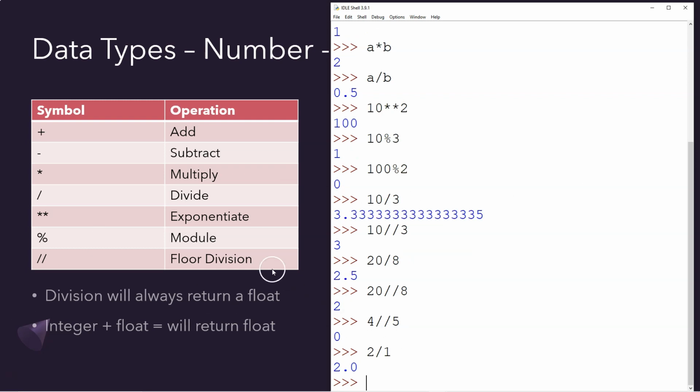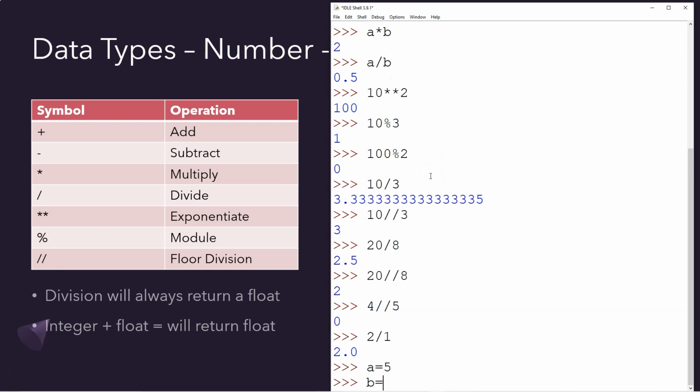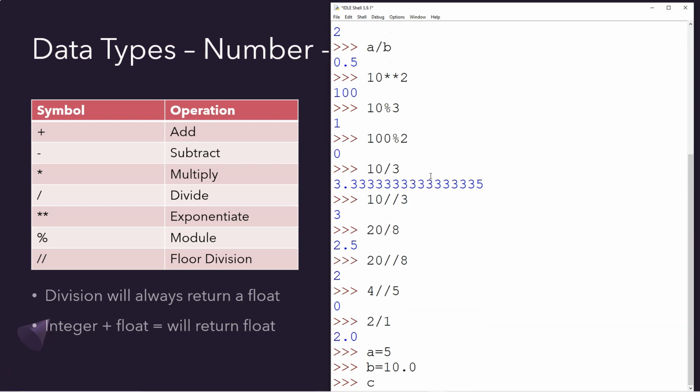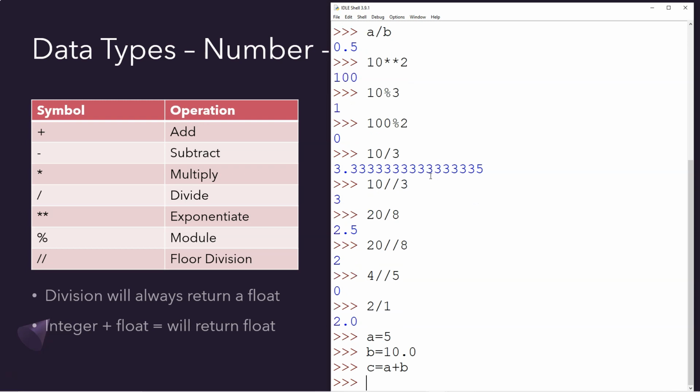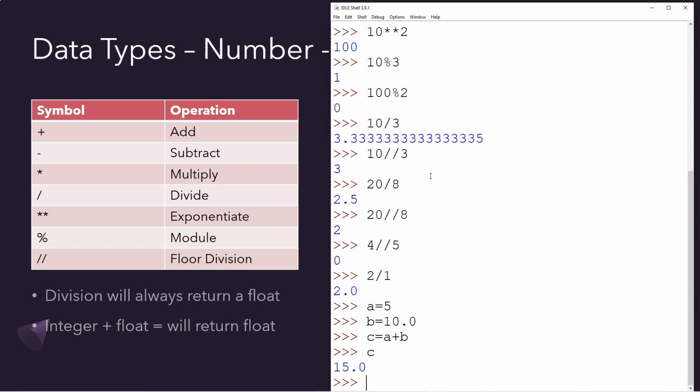This is the point to remember. And same if you add an integer, let's say A equal to 5, B equal to 10.0, and C equal to A plus B. If I print C, C will become a float. So integer plus float will return float. So these are basic operators using numbers.